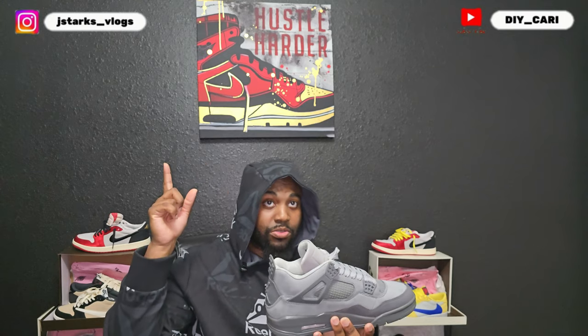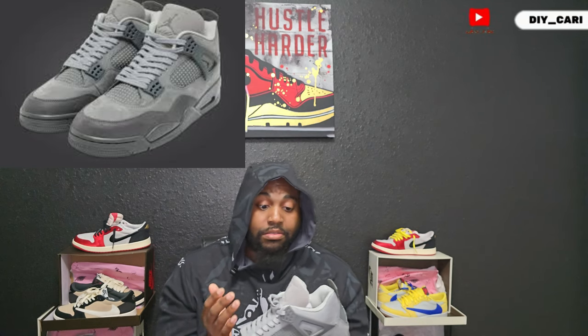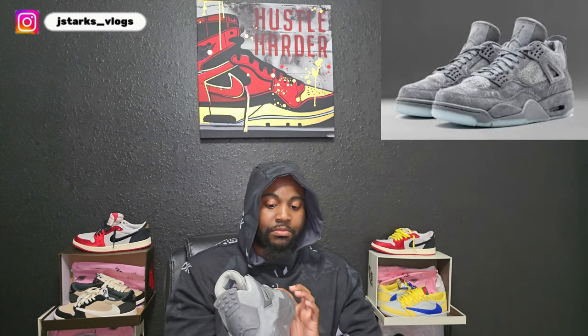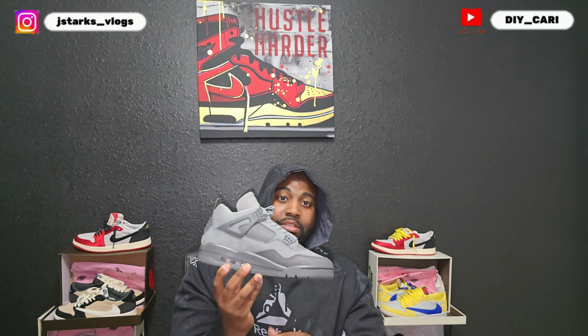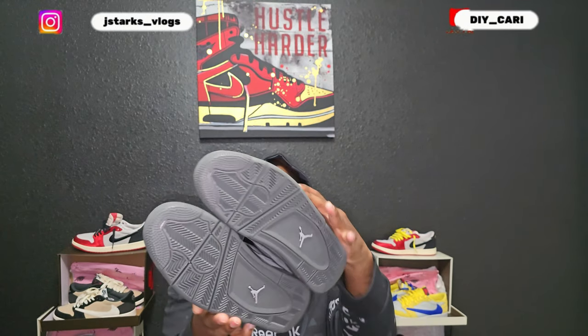Again, I will have the actual picture above so y'all can compare — this is the actual picture that will be releasing in a few weeks. The inside is going to be suede also, which I've never seen on the retro 4. This shoe does remind me of the Cause Force — the colors, the materials not so much, but the colorway does remind me of it. I'll have that picture right here, y'all let me know what y'all think. Maybe just me, but maybe somebody else feels the same way.